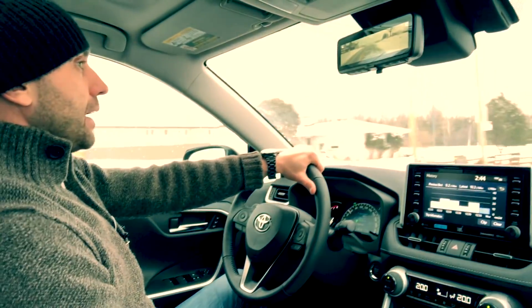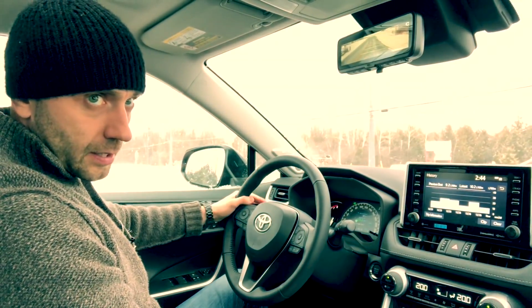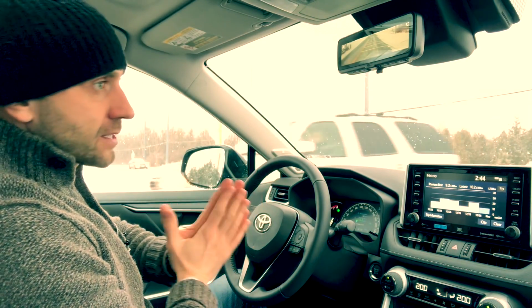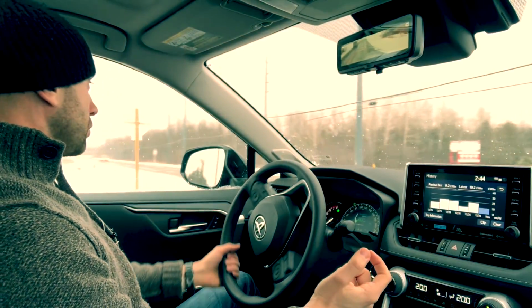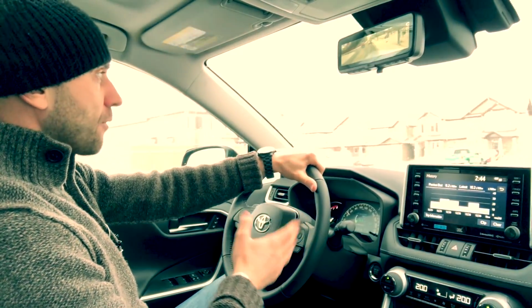One thing is the mirror, right? Interesting function. I noticed it actually heats up quite a bit, which is, I guess, normal because you have an LCD panel in there. So that's one thing. A second thing, overall on the vehicle comfort. Comfort is excellent. It's very quiet. Suspension is very soft and smooth. It's good for long drives. Even if you're commuting to work, city or highway, very comfortable.